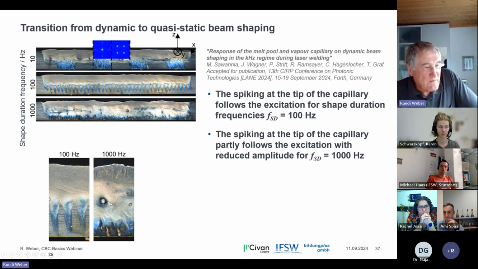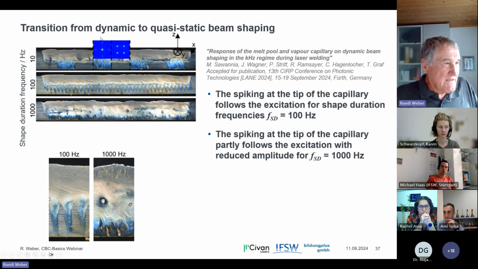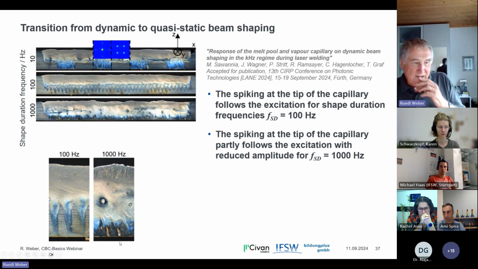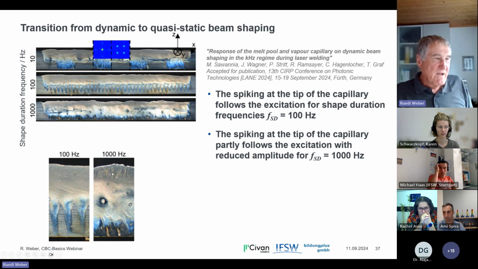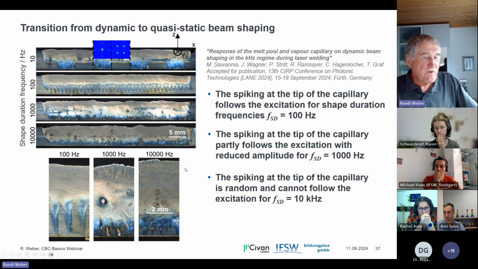It wants to recover, but then when it starts going up, this small point again makes the deep spike here at the bottom. So when the amplitude starts changing, then you are in the transition regime.